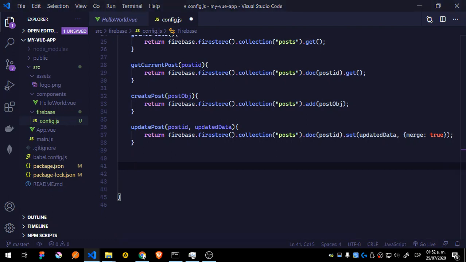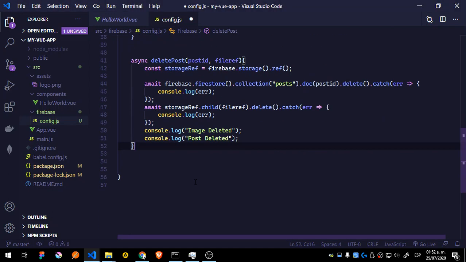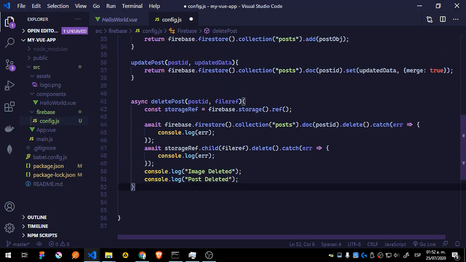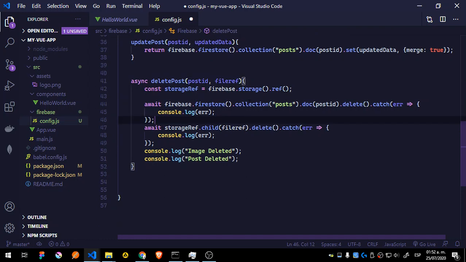And this is going to be a little tricky, so let's just keep that for later, and let me just get the delete. Again, if you don't get what is going on here, then just Google it, or check another tutorial that I have with Firebase, because this is going to be kind of fast.